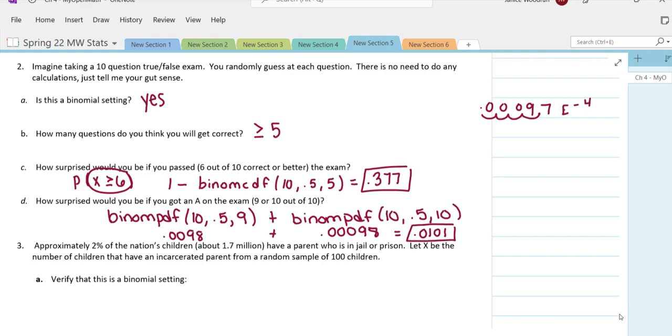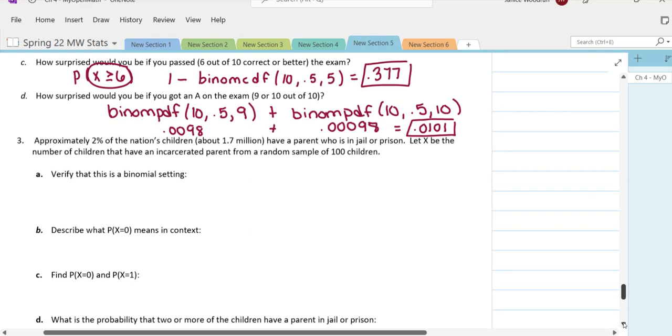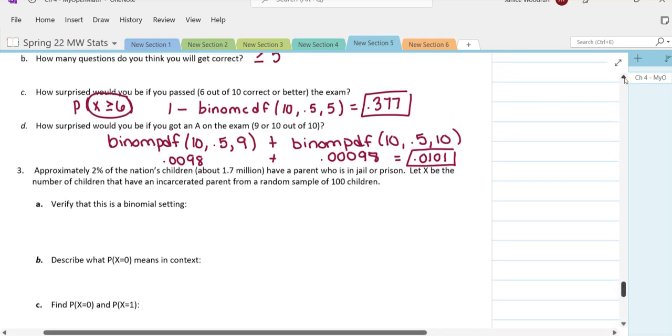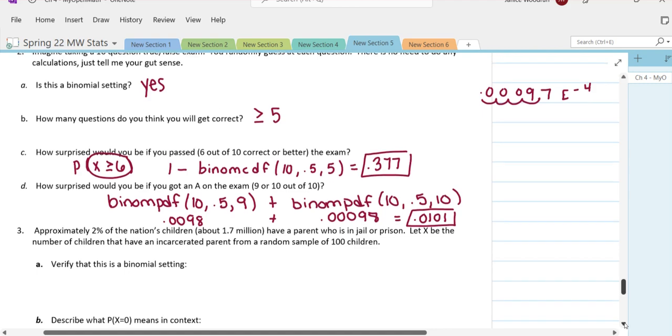All right, let's take a look at number 3. One more note about this one up here. I pulled this from, I think it was like 2000. This was the first year I graded AP exams. So this was an AP exam question. It was a little bit harder than what you guys are doing here, but it gets you practicing with that and thinking about these things.